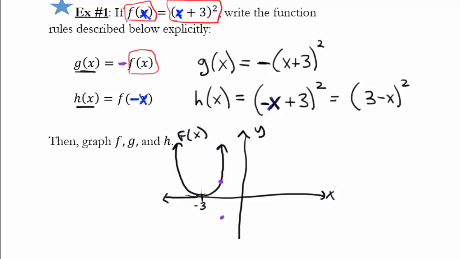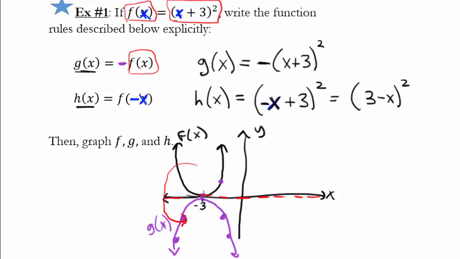This point is just 0, so I could make it negative 0, it doesn't do anything. This point was positive, I want to make it negative. This point was positive, I want to make it negative. Every point on this graph we are changing the sign of the function value. And when you put them all together, roughly you get through these points. It's essentially the graph of g of x is a reflection of f of x over the x-axis. It's as if this is a mirror and we're taking this entire graph and flipping it over to graph g of x.